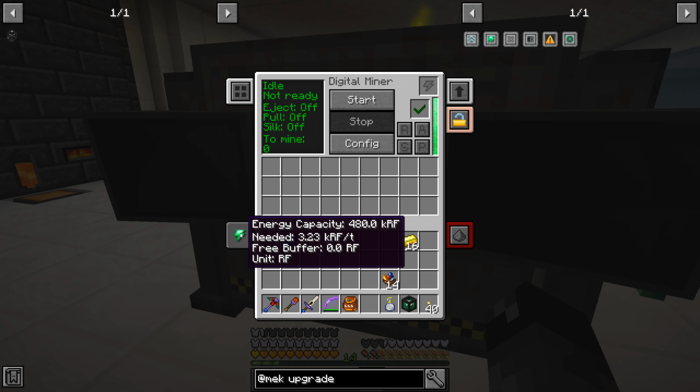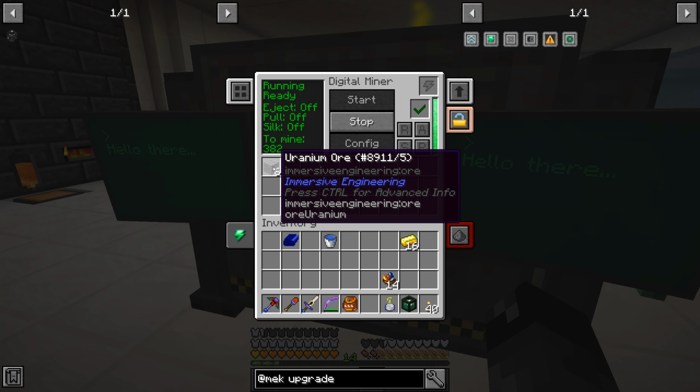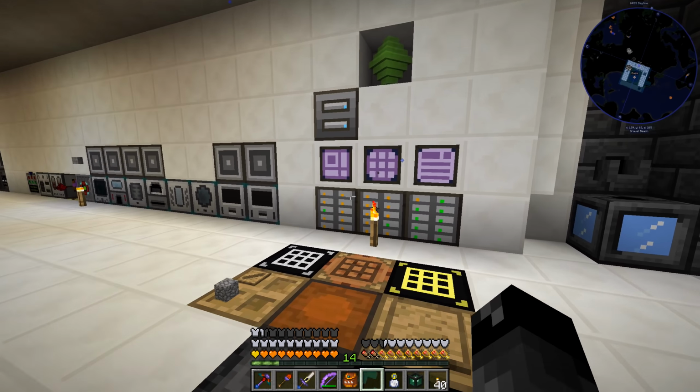It says it needs 3,230 RF per tick. I don't think there's anything else that I need to do here. So if I click start, it's going to find all the uranium ore in 32. Is it 32 chunks? I'm not sure exactly what that 32 was. Is it 32 blocks away, 32 chunks away? I'm not entirely sure. But anyway, it's going to find all that ore and mine it for us.